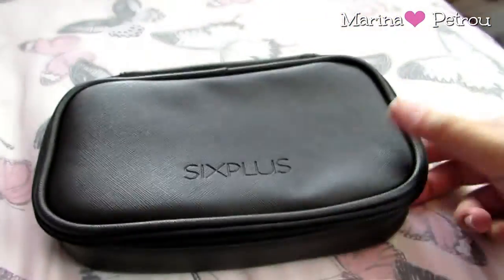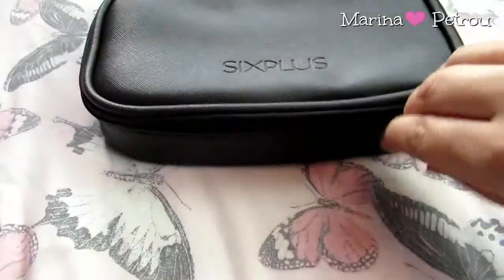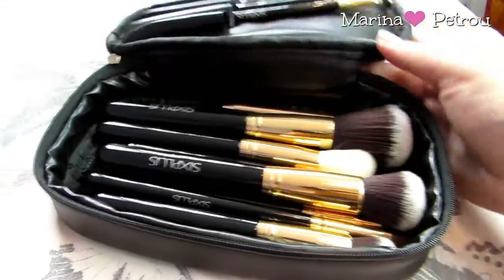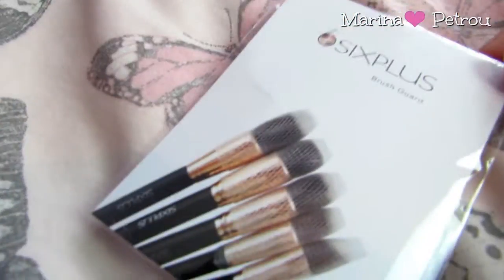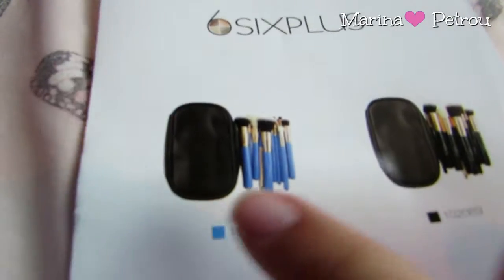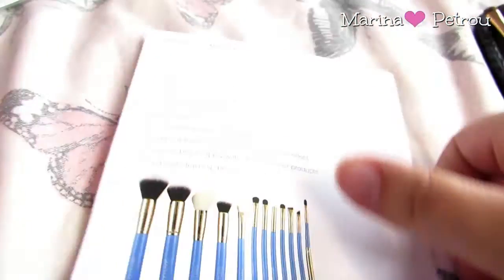On the side here it tells you what each brush is, which I think is really, really handy. Inside you get a little pouch which says '6 Plus' on it and has a zip. This is perfect for travelling, and you could put other brushes in here as well. It's quite small — about the size of my hand — but you can still fit a lot of brushes in here. You've also got a side pocket where you can slip a few in, plus a little mesh section underneath. Also in the box you get a set of brush guards and a leaflet showing both the blue and brown sets, with all the brushes listed and their numbers.